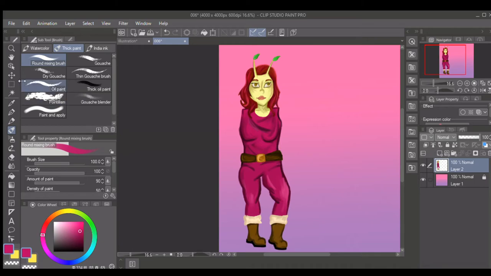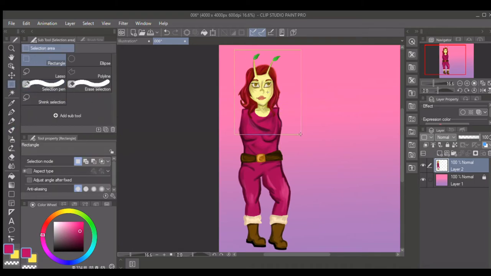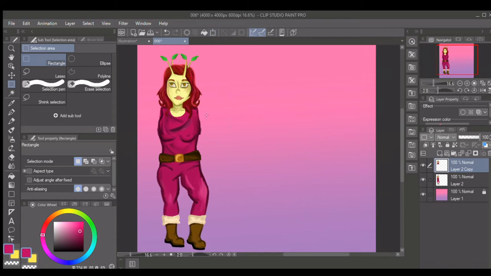Let's grab that head. Copy, paste, flip. I can hear Kira snoring. Size it up.